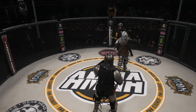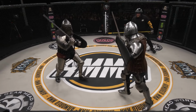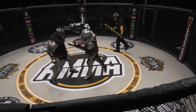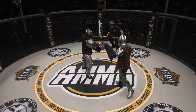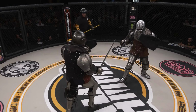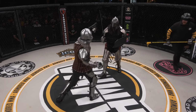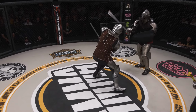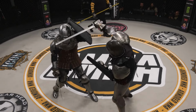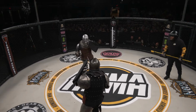And they touch. Oh, side kick right off the rip from Tucker. The flashy sword action. There we go. Strikes to the leg, strikes to the head. Those strikes to the legs are 1 point apiece. Good teeps from Tucker. Quick lead teep. Wonderful. Good sword action by Chris. Great balance of sword and shield action. Very good. Going high, low, high. Nod ahead from Tucker. Let him know. All right, respect.